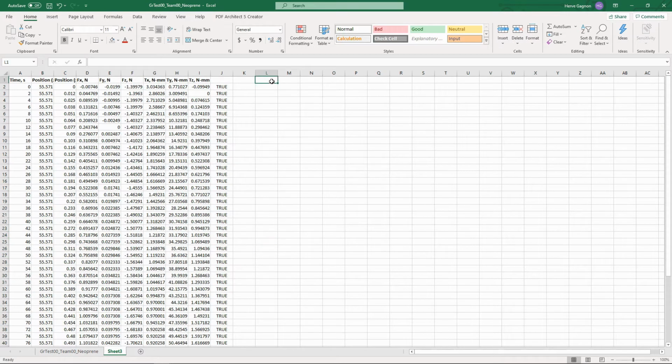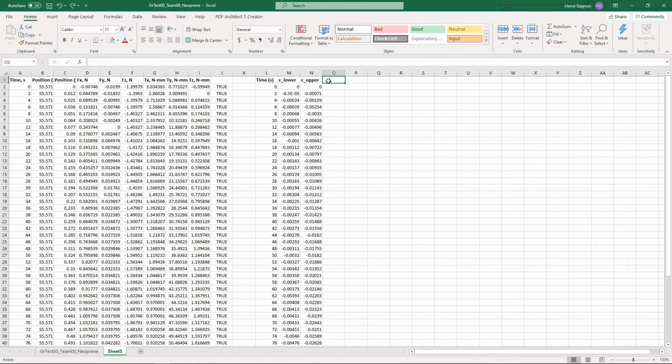Then import your GUM correlate data in the new worksheet. Using their common time vector, assign each set of shear deformation value, which is the upper layer and lower layer, to its corresponding force value, which is Fx.